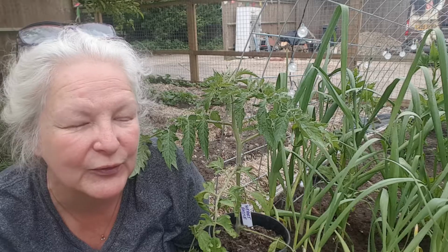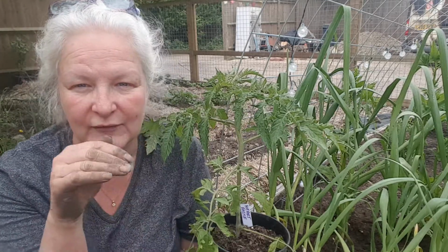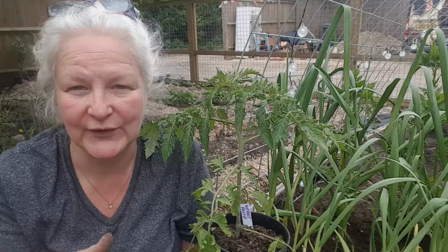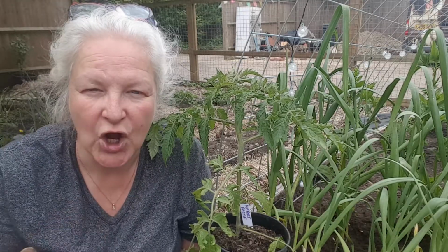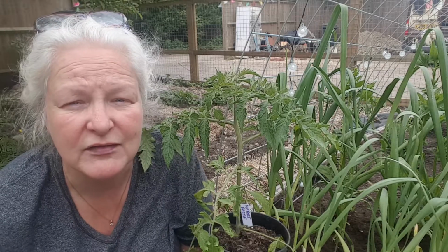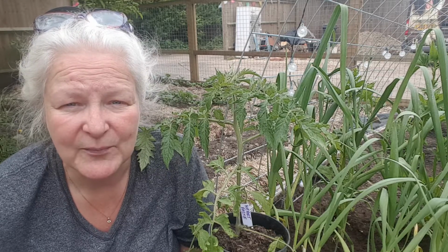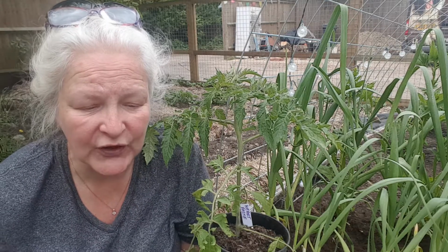you will probably come across this as well. I've gone to plant my tomatoes in the ground, digging a hole for them, and I realised that actually there's a rather large obstacle underneath it that I can't dig through, and I can't dig deep enough to allow space for the roots.